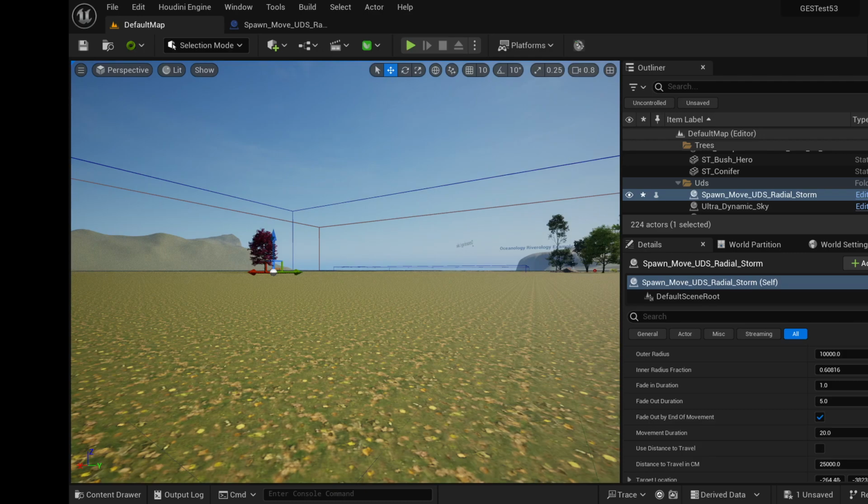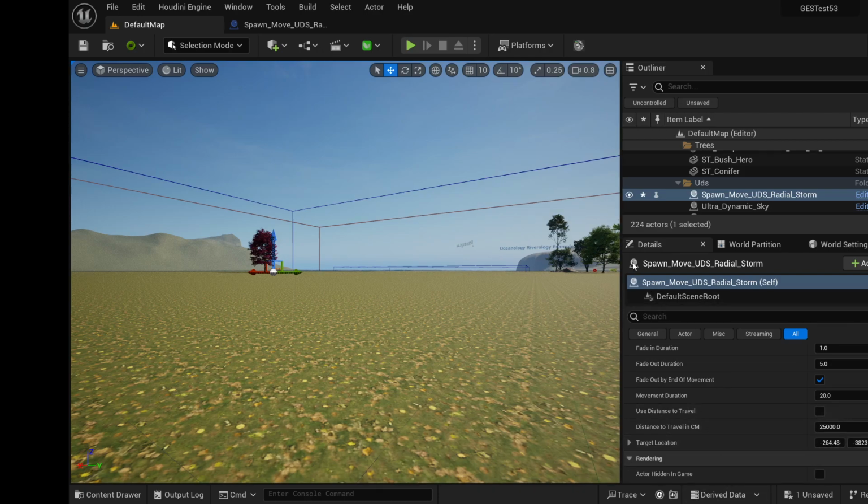Okay, so things I've added. One thing, in order for you to move a storm from one point to another, you actually have to know the target location. So maybe an object here, or even drop an object, find out whatever your target location is. But maybe in a game, you're probably not going to know your target location. So what I've done is basically, you could do it over distance. So distance to travel in centimeters, which is the normal unit for Unreal Engine. You divide it by 100, that's meters. 1,000, that's kilometers, and there you go.